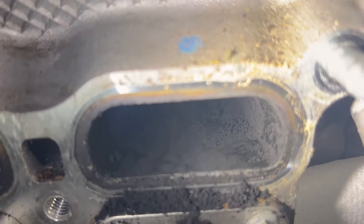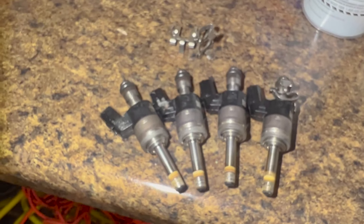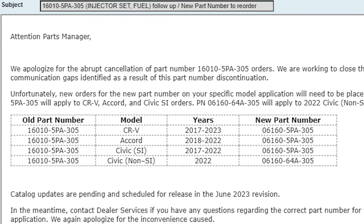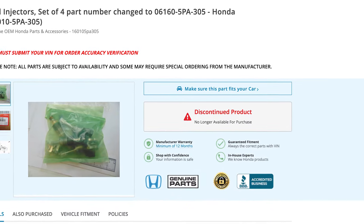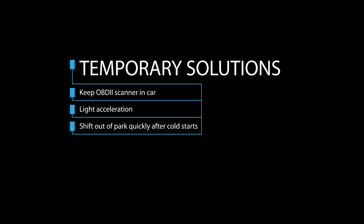Researching online, I came back to two main things: either carbon buildup on the intake valves or bad fuel injectors. I tried to order fuel injectors three months ago but couldn't get them - they're very hard to find. I finally made the determination to change the injectors, but since I couldn't get parts right away, I also wanted to share my temporary fix that let me continue driving my daily driver in the meantime.